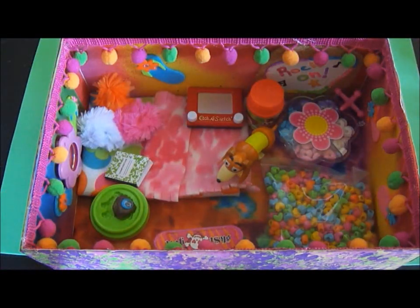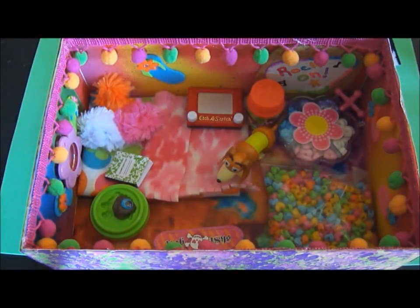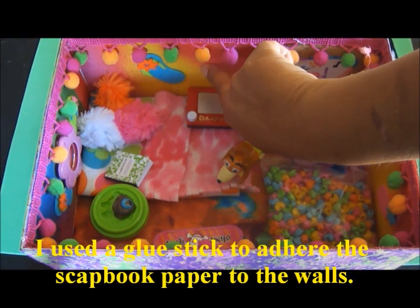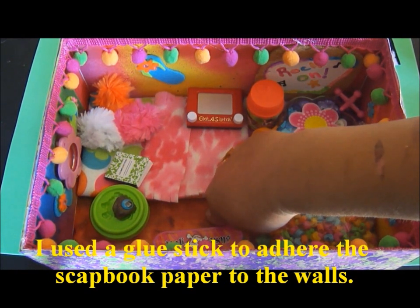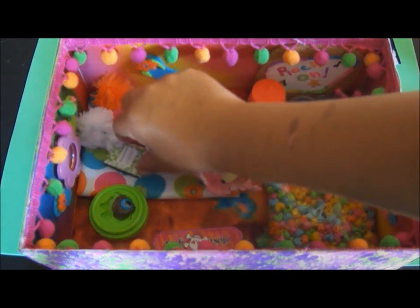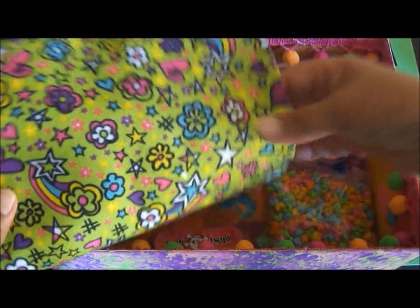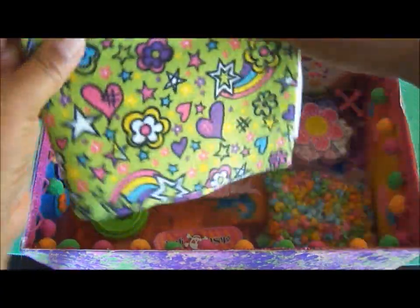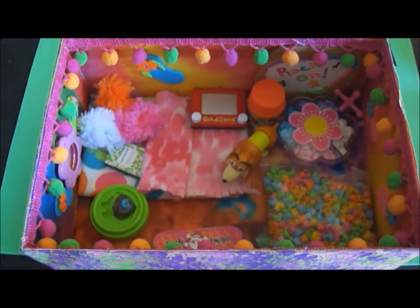This one here is really cute — I really like that with the peace signs — and I really like this one too. So I put my wallpaper, which was the scrapbook paper, and my felt down for the floor and just had to trim that. Then I wanted to put a bed in here. You can see the felt — it looks very 70s. I just took a piece of felt and folded it in half, then folded it again, and that became my pet rock Rafaela's bed.